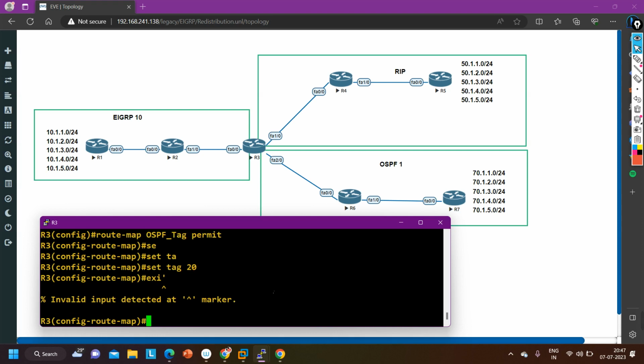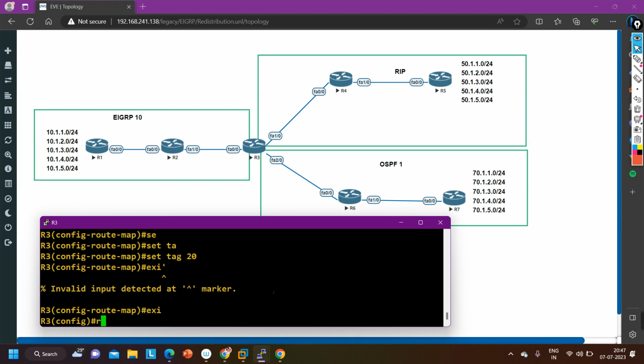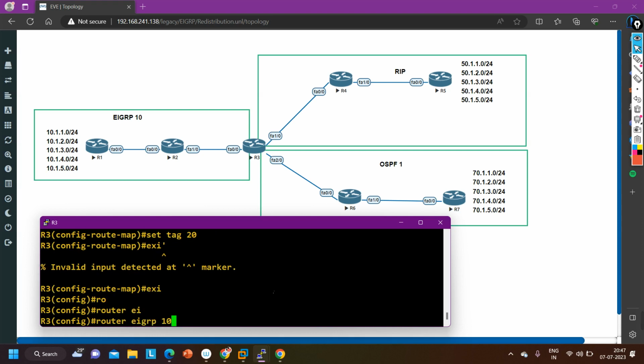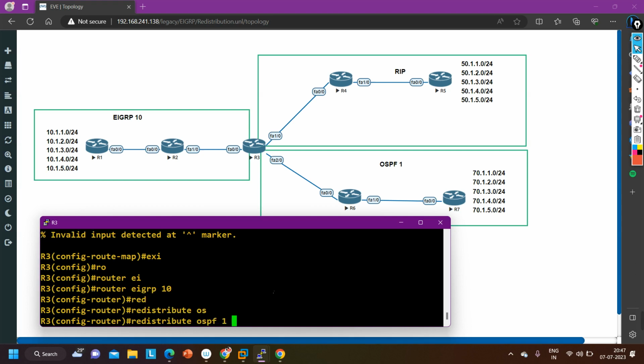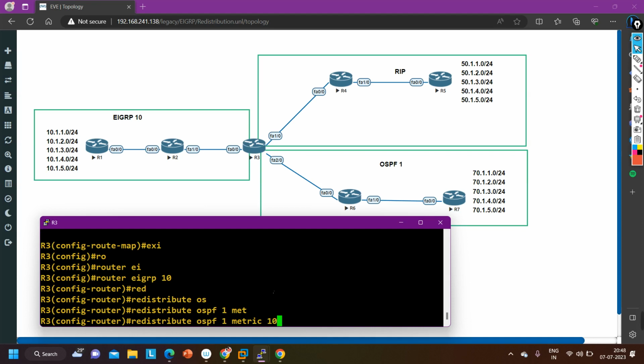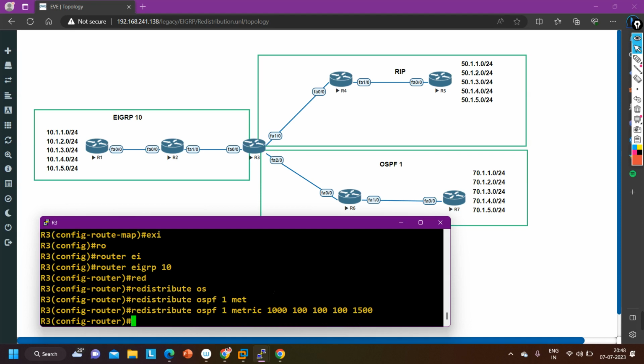Okay, now exit. Router EIGRP AS number 10, redistribute OSPF process 1 and metric 1000, 100, 100, 100 and 1500. Done.